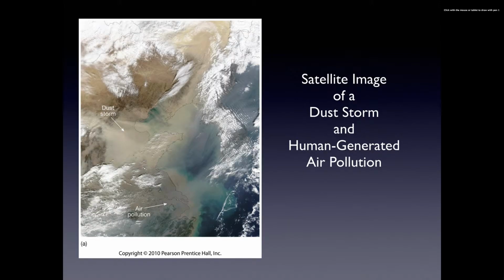years. The other thing is that human beings are beginning to impact a number of other areas of the atmosphere in two particular areas. One is air pollution, which you can see here in the satellite photograph. This is a satellite photograph near Korea. This is North Korea and South Korea right here. This is China. You can see the air pollution coming from China. And also dust storms, while a natural phenomenon, as we tear up more land to put in farms, that creates more land that can be a source for dust storms. So we can see the impact of dust storms, which can be due to deforestation, and also air pollution, which is due to the pollution in our cities.